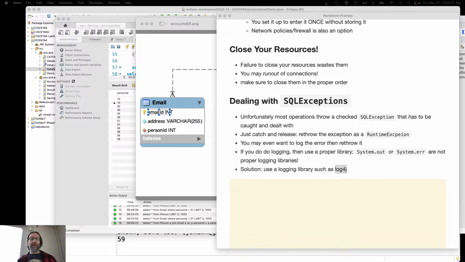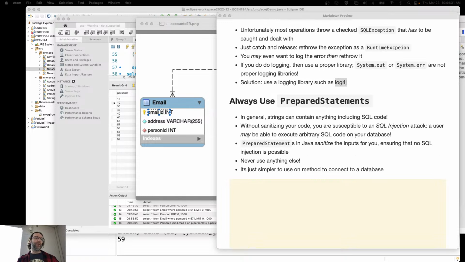Another best practice here is the last one that we've already talked about. Always use prepared statements. In fact, I don't even show you unprepared statements. There are statements, there are raw statements. Do not use them. Do not go out to awesomejavatutorial.com and get these terrible code samples that use unprepared statements. You'll lose points on design. And that's because of SQL injection attacks.